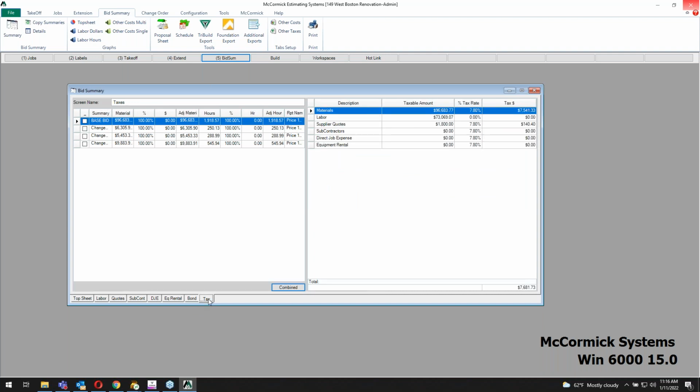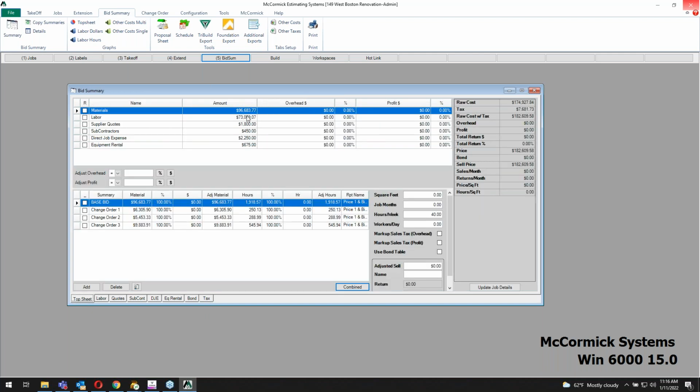And you got those taxes. Come through here, plug that tax rate in. That way, when you're done, you go back to your top sheet. You can now see you have dollars all throughout here, but nothing on overhead or profit yet. But over here on the right, we can actually see this job's going to cost you about $182,000.